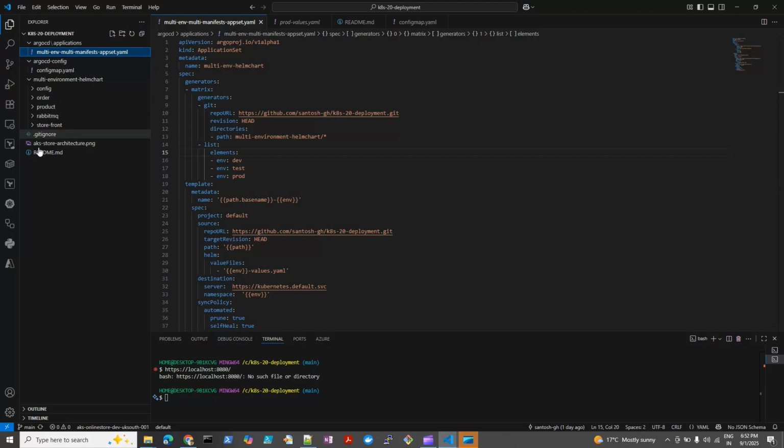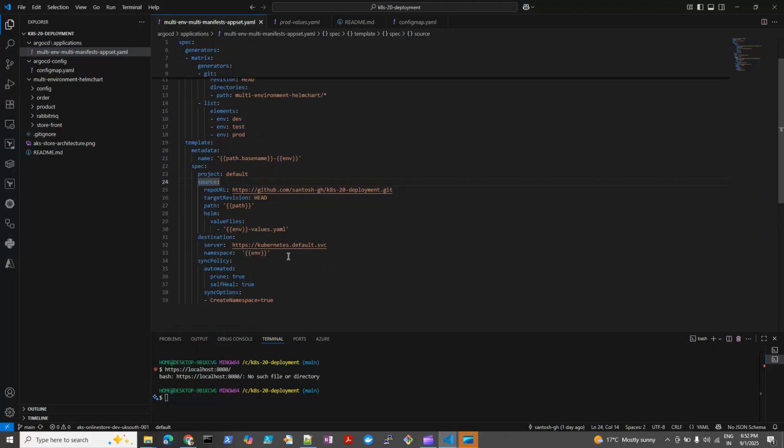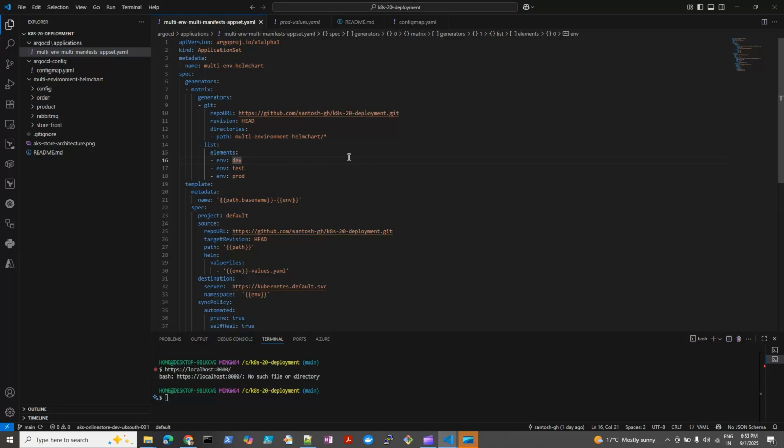Since we had 5 services or 5 deployments, we created 5 separate Argo CD applications. But in this case, we are using ApplicationSet as our CRD. We are going to create only one manifest for Argo CD, and this will generate 15 deployments using the combination of the environments as well as the path of our manifest.